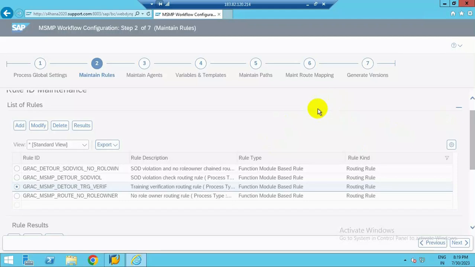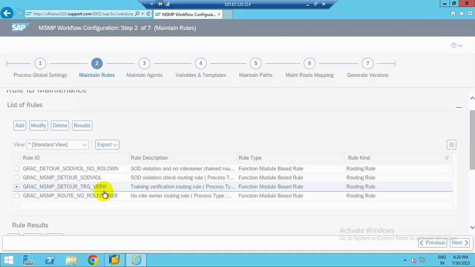But in the standard practice, whenever there is an SOD violation, we will route the standard workflow. Whenever training verification is required, then it will route to the appropriate owner. That is what we have completed so far, maximum.